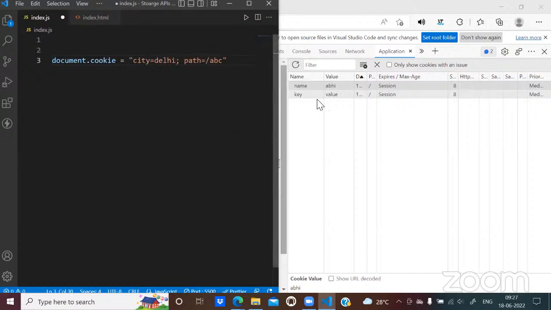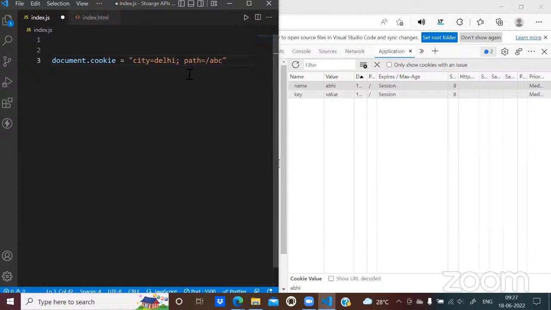Now, if I click on save, do you think that this cookie will get added here? Does anybody think that if I save this file? So the path attribute is wrong here. I don't think it will get added.